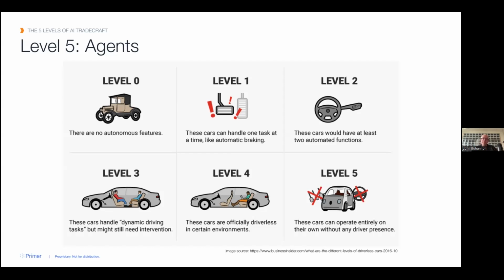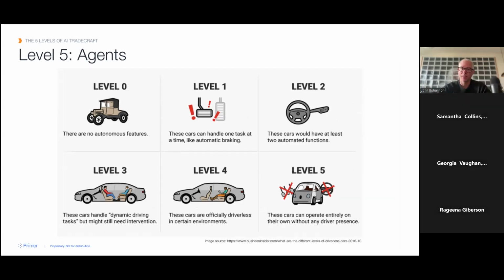Level 4. So I'm talking to you from San Francisco right now, and right outside my window, there are weird little white cars with LiDAR scanners on top by a company named Waymo. And these Waymo cars are level 4. So these cars are completely driverless, but only in certain environments. They're not being trusted on the open highway, interstate highways between cities yet. There's also a whole bunch of humans who are actually monitoring these cars remotely, and they intervene quite often when needed. And the dream is level 5, where the car can be just fully trusted, no driver, it just does its job.